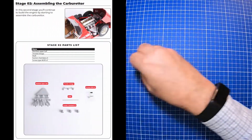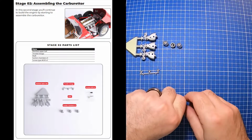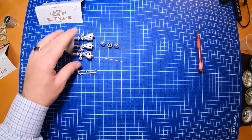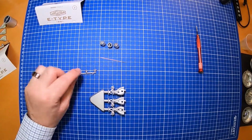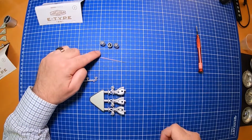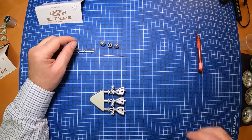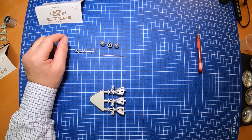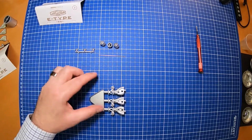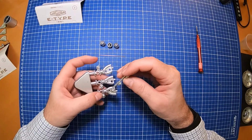And stage number 2, these parts will be used. And of course screws. So we've got the manifold, throttle linkages, and suction chamber and a shaft. So manifolds and throttle linkages. We're going to take the manifold and the throttle linkages and we're going to put them together.